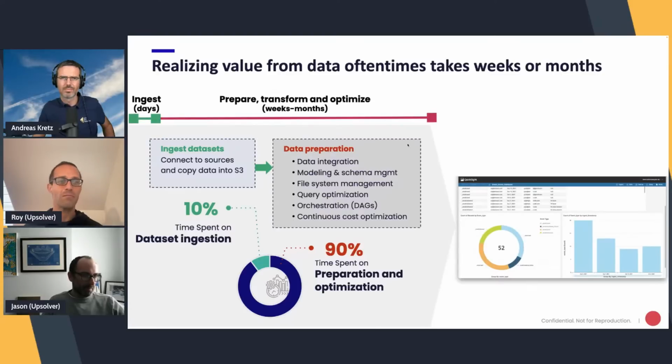So maybe you're not having your jobs crash, but you're paying more for it. So anyway, the point is that it just takes a long time to get this work done. Basically, this 90% here where you're working with the preparation, that's a big deal. It's first of all knowing how to write the transformation that you want to do, right? And that's okay, that's the business logic you're trying to figure out.